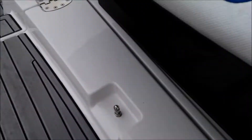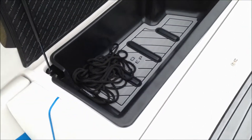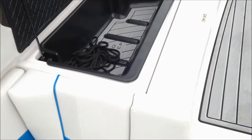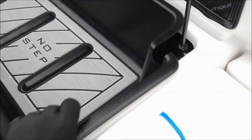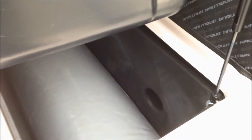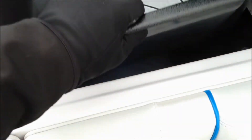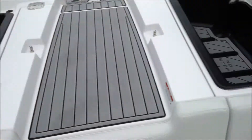Lift your back two hatches here. We have the insert because we have the pro ballast system option, which gives it the hard tank along with a soft bag underneath. The hard tank is the plastic on the outer edge, and then you have the soft bag right there — full right now. Great area for your life jackets and wet stuff.